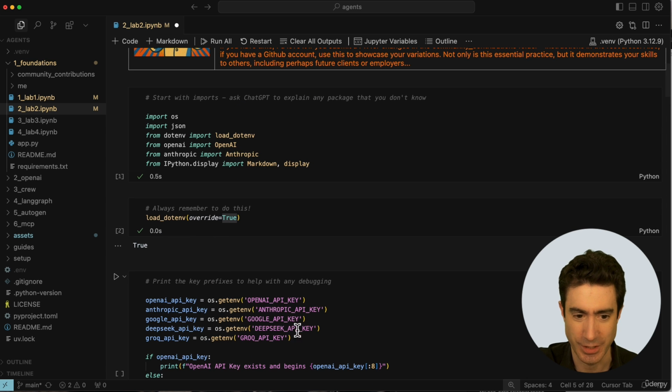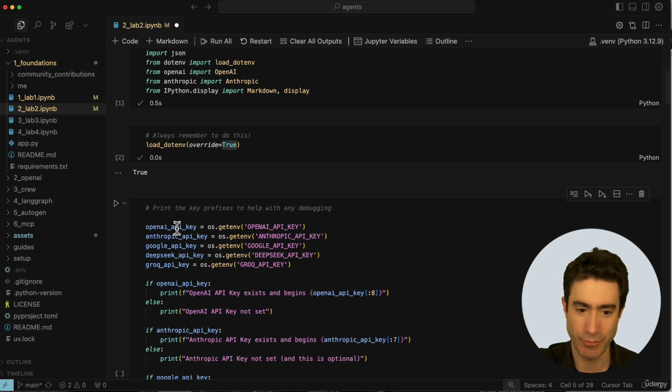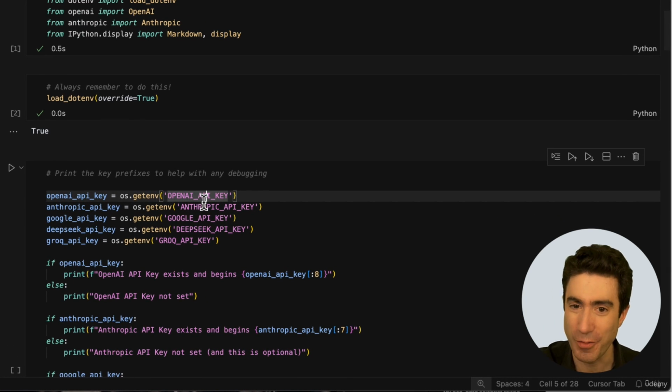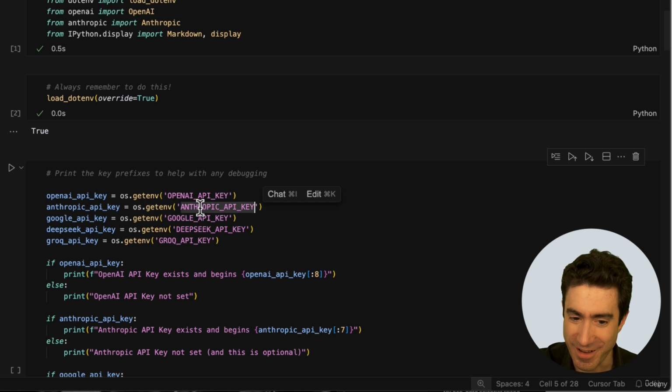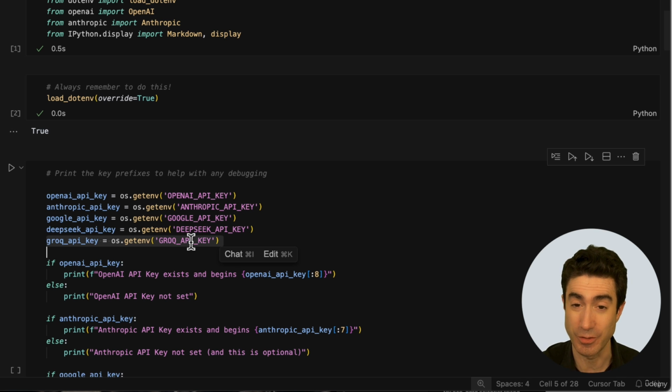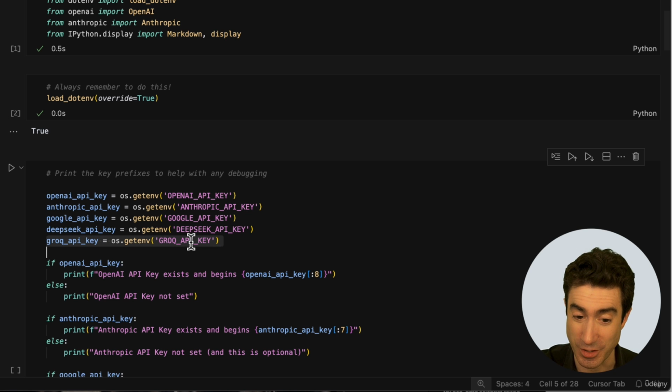So that has happened. Now that that's run, what we should find is that we've got a bunch of environment variables. Now, I've been quite greedy and I've set up a bunch of different APIs, and I don't expect you to do the same. But should you wish to, here are all of the APIs that you could set up, and I have done so and I have enjoyed it: OpenAI, Anthropic, Google's Gemini, DeepSeek, and Grok. It's worth mentioning Grok, as when I did it at least, it doesn't have an upfront minimum. You only pay for what you use, and it's really cheap. So this is a good one to try.